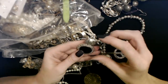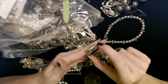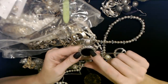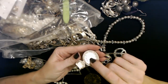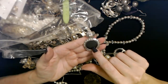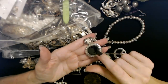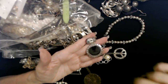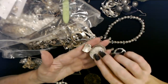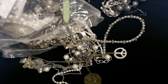Ooh, this is cool. This is a neat pendant. Look at that. That's pretty. That's actually really pretty. You know what? I'm going to keep that because I think I have the perfect necklace for this pendant. It's a necklace that needs a pendant. I think I just found the lid to the pot. I have this silver necklace that's really pretty, but by itself it just looks like it needs something. So I hope that this pendant will fit on there. There's only one way to find out. I'll give it a try.